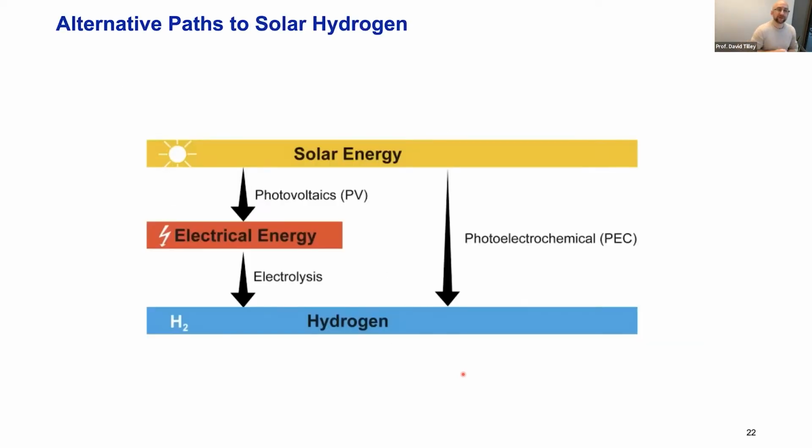Okay, so how are we going to make solar hydrogen? Well, there are a couple of different ways. We can use photovoltaics, make electrical energy, and then run electrolyzers. And that's what was envisioned in this long duration energy storage paper that I mentioned. So essentially, these are rather mature technologies, photovoltaics and electrolyzers. I believe up until now, the largest electrolyzer is on the order of 10 megawatts, but there are recent funding projects from the EU, and I think now there are at least 300 megawatt electrolyzers that are scaled up.